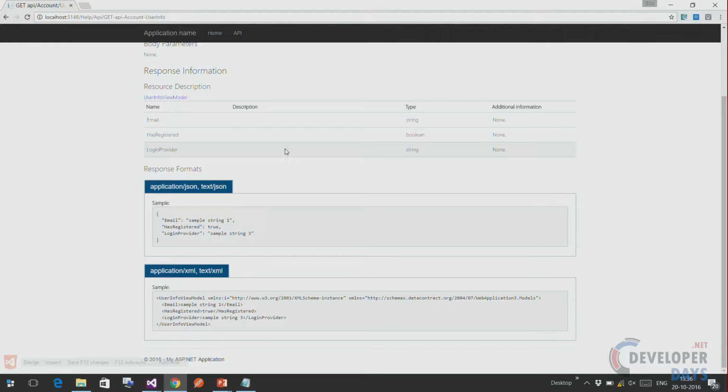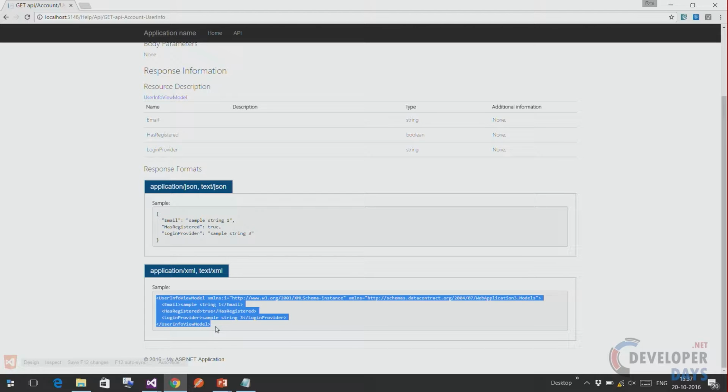And documentation of your web API is obviously an essential thing, especially if you're dealing with other parties who are going to consume your web API. And you'll have a couple of things here like a JSON format. You'll have an XML format as well. Since we are dealing with a JavaScript SPA later on, we'll be dealing with JSON because it's a bit more efficient.